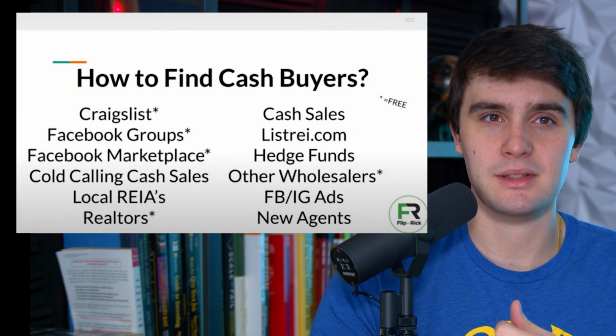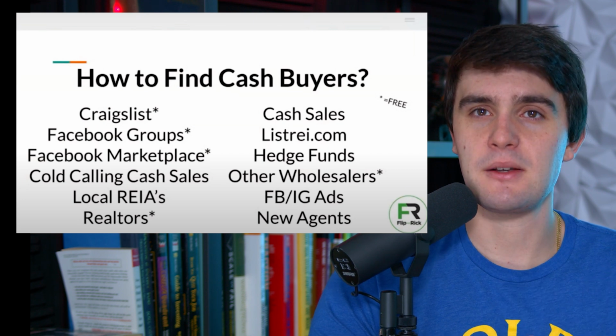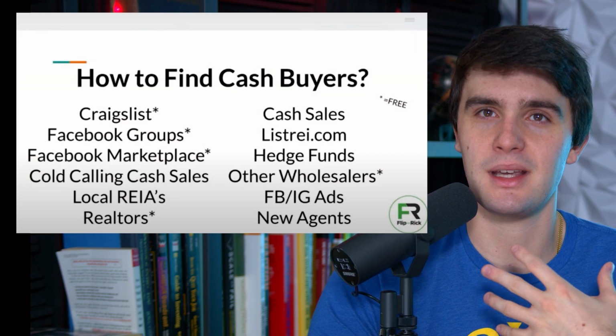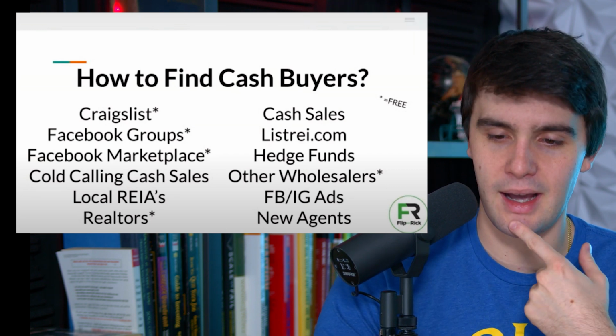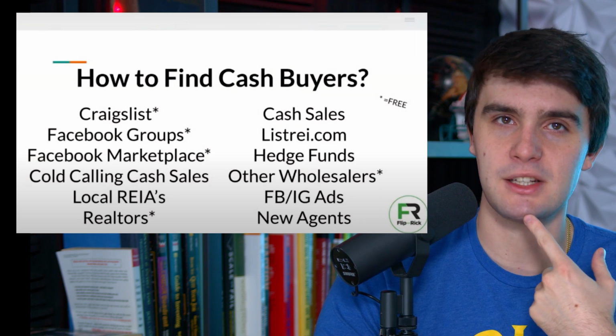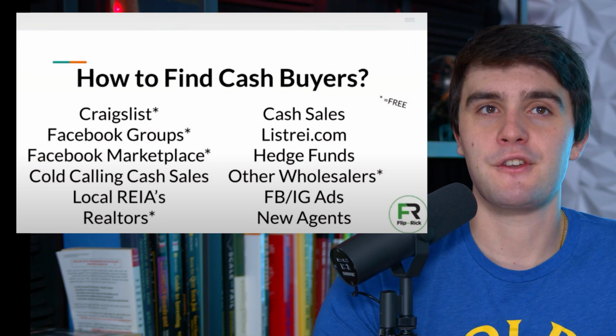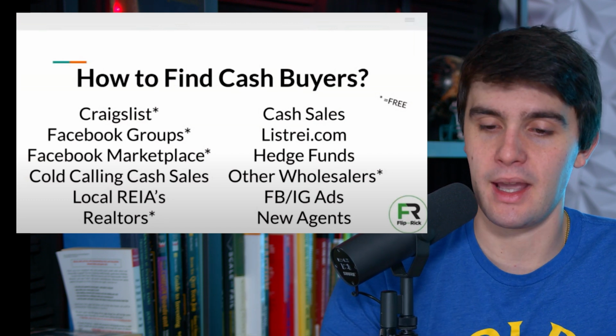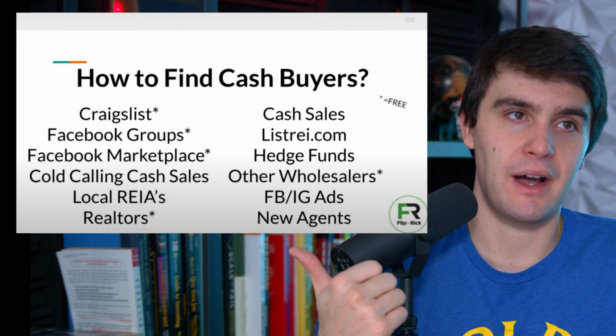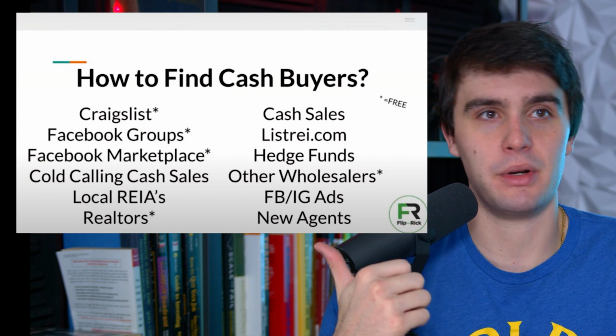Now, next here, we want to talk about how to find cash buyers. This is a pretty simple process. I think a lot of wholesalers really like confusing this and making it crazy, but finding cash buyers, there's so many ways. I could tell you straight up, there's probably 12, 13, 14 ways to find cash buyers. There's 4 main ones that I want to break down, but the ones with the asterisk right here are free. And really, how do you find cash buyers? You can find them by looking at landlords on Craigslist, putting up for rents.